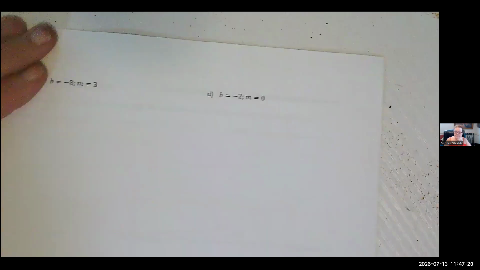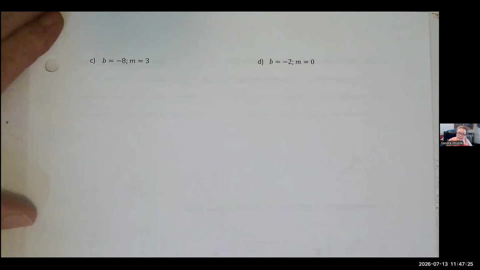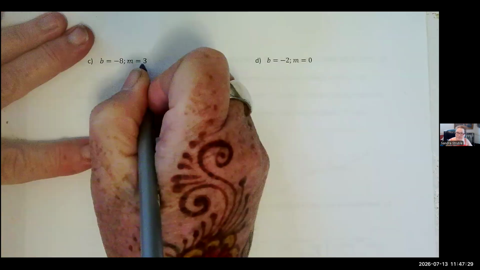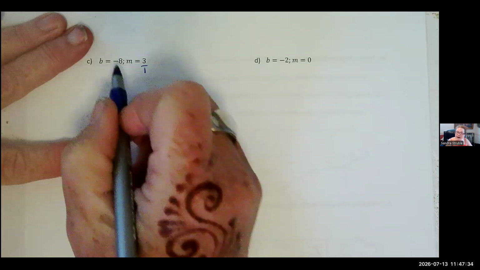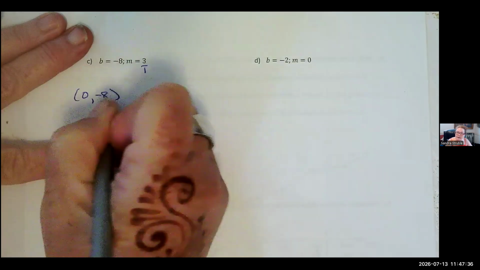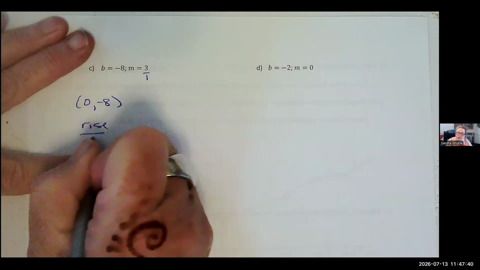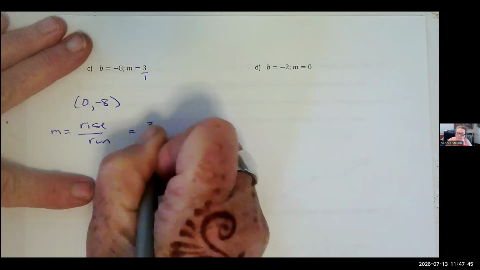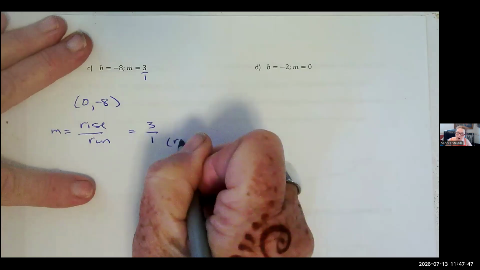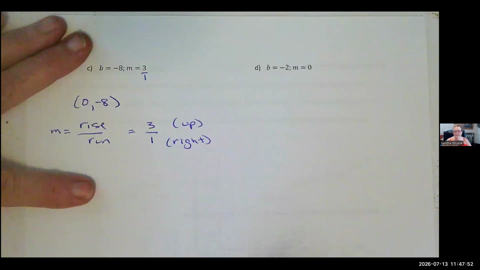All right. Same thing for the next two. Remember that your slope, yes, it is a 3, but that is over 1. So go ahead and attempt this next one yourself. You've got a y-intercept of 0, -8. From that, you're going to do your rise over your run, which is your 3 over 1. And this one's always to the right. This means you're going to go up because it is positive. So pause the video, go attempt this one, and then come back to see how you did.